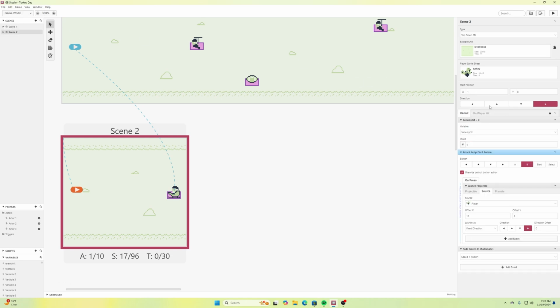Then when we go back to our character here, and we have launch projectile, on press, launch the projectile, and I'm going to add an event, variable decrement by 1, and that is going to be my footballs variable.